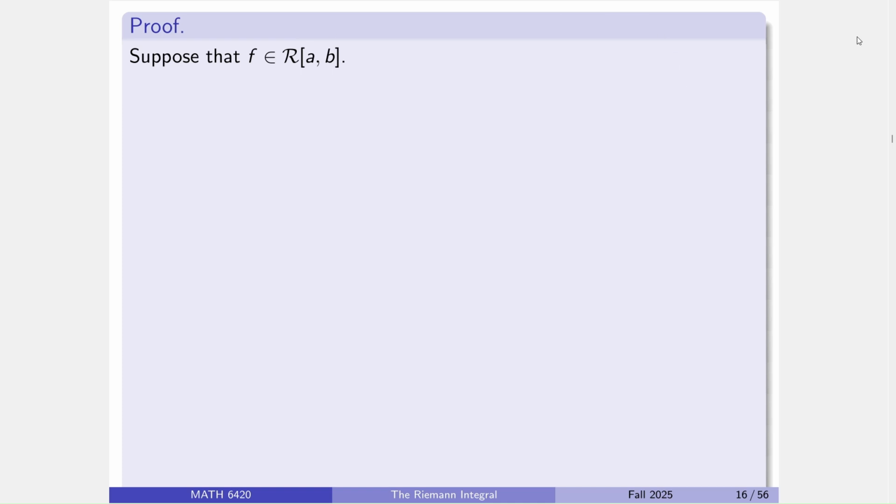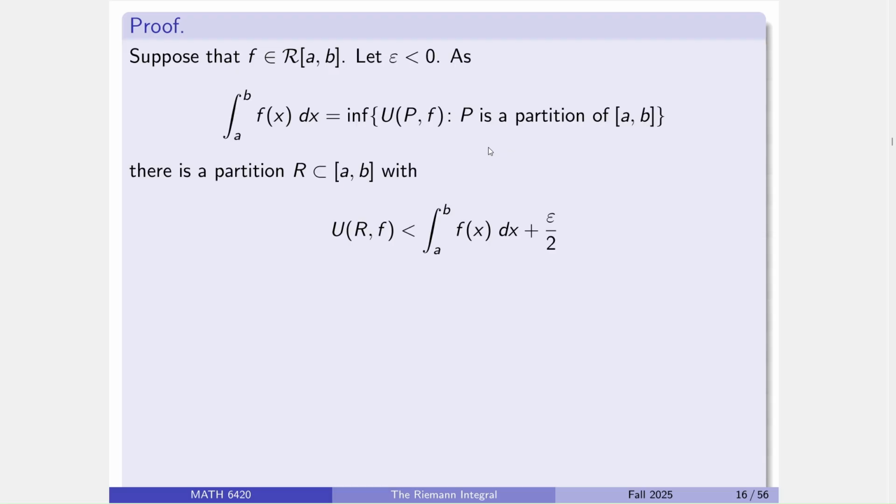Alright, so suppose that you do indeed have a Riemann integrable function. I want to show that now, given an epsilon, things work out the way we want them to. Note that the Riemann integral is both the lower and upper Darboux integral, which means that it's the infimum of the upper Darboux sums. So since it's the infimum, if I were to push it forward by a little bit, there is an upper Darboux sum that is strictly less than it.